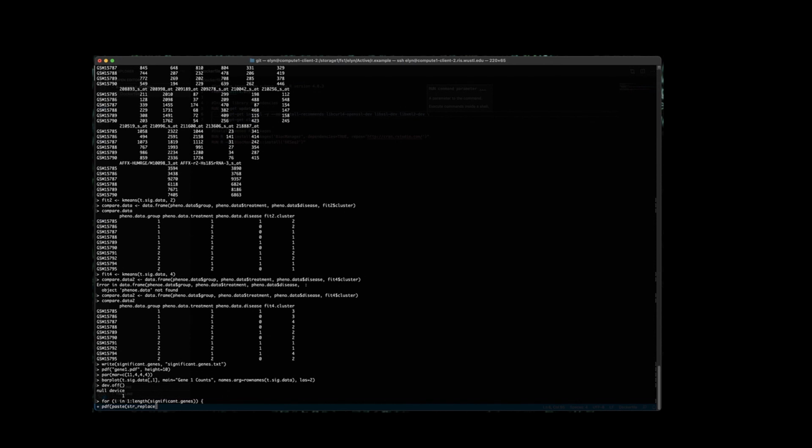So the problem with using the names of these genes this way is that the names might have weird non-alphanumeric symbols in them. So this is how we're going to replace those. So we want str_replace_all, and what we're going to use is our significant.genes to name this file, and we're doing it with i. So since we're looping through, this will be the first one.